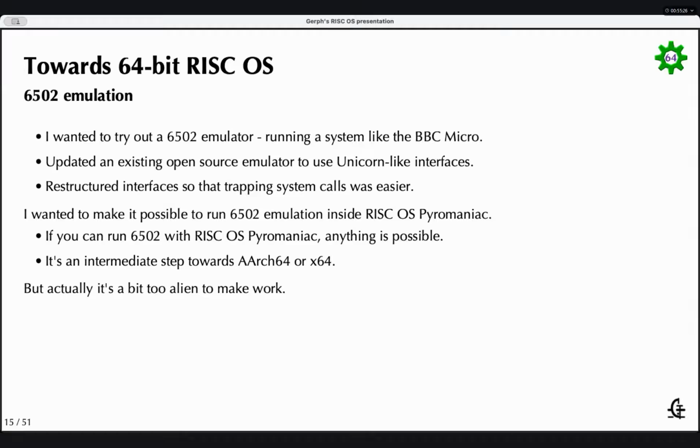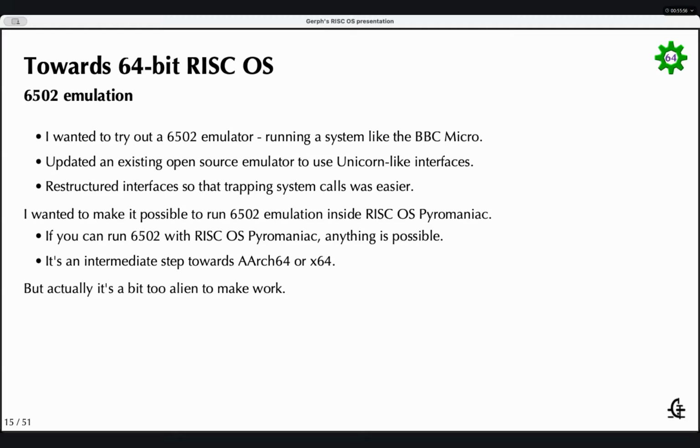And I mentioned x64 there. I had the beginnings of an x64 demonstration application which showed a rotating cog implemented in x64 but rendered by Draw. And it was kind of working, but I wasn't at all comfortable with doing anything more in it, and that was back in 2021, and I set that aside because the whole Pyromaniac system wasn't set up for that.